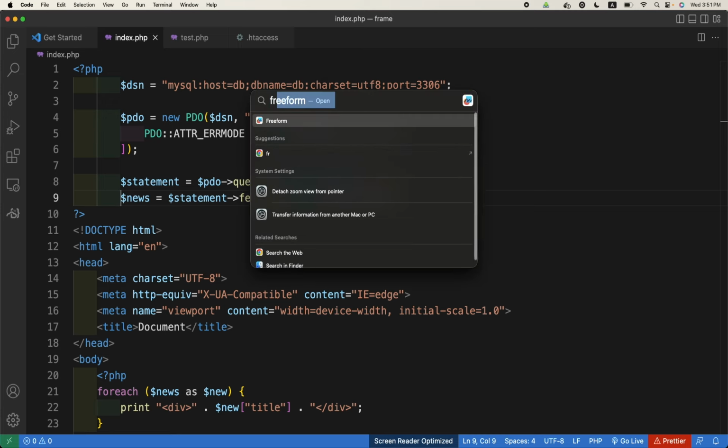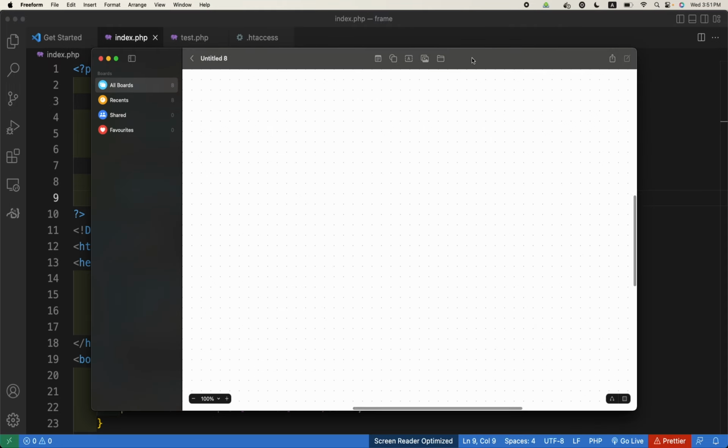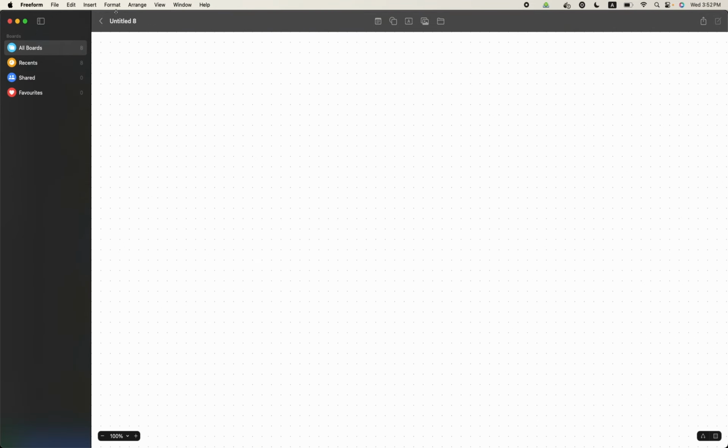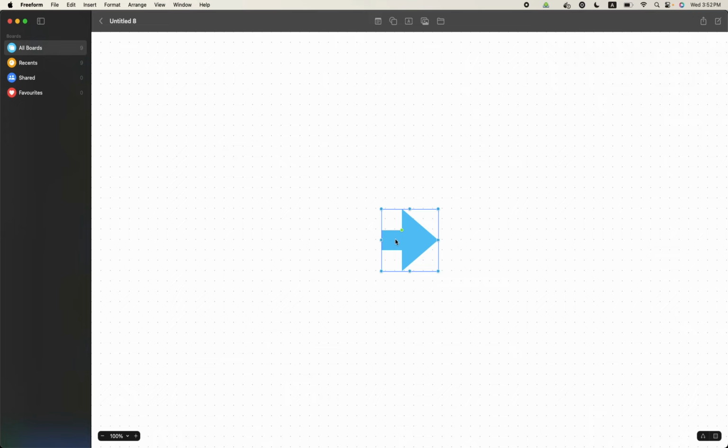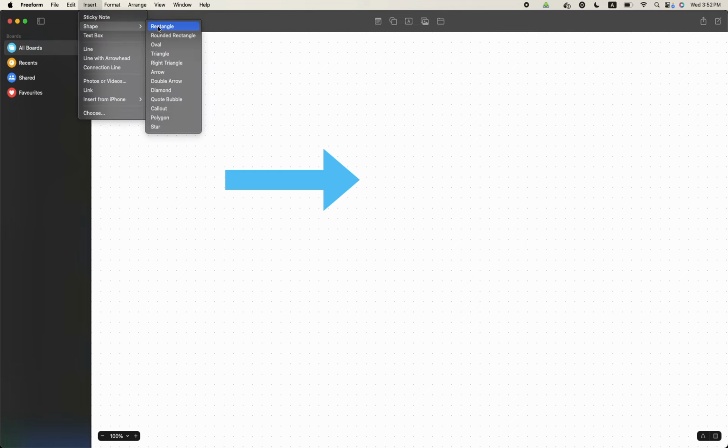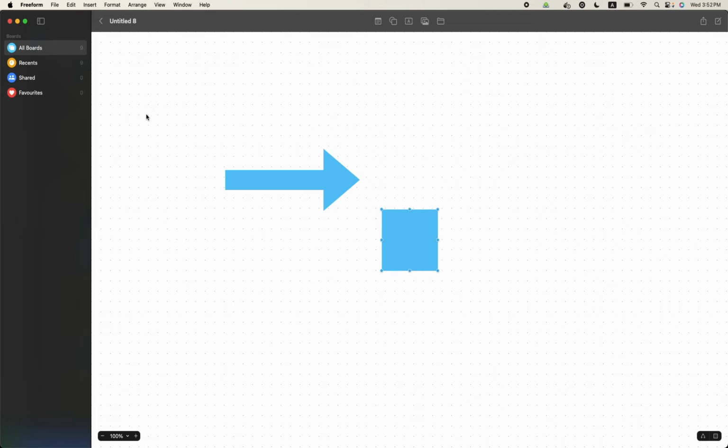So if I open freeform, okay, here normally we have a request from a browser. So for example, this is your browser here, or browser is client actually.